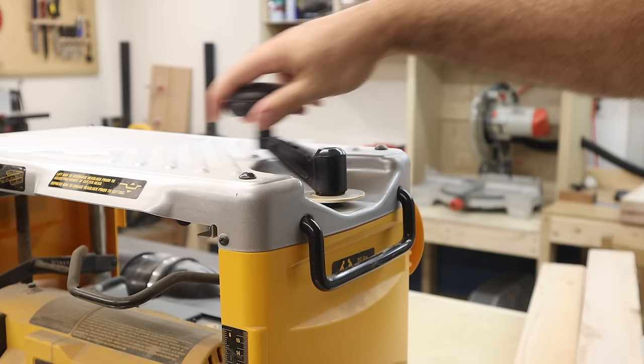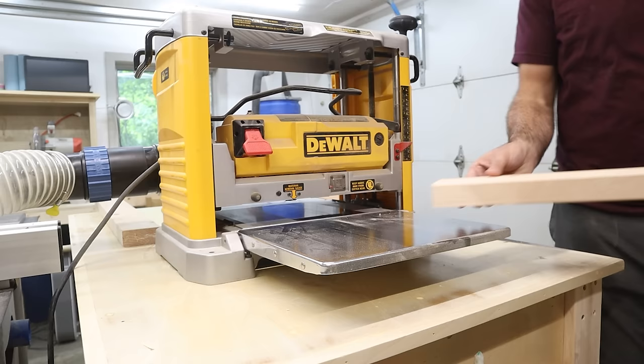Next, with the freshly jointed face facing down, I sent all of my pieces through the planer. The purpose of this step is 1, to bring all the pieces down to the same thickness, and 2, to make sure that the opposite faces are parallel to each other.